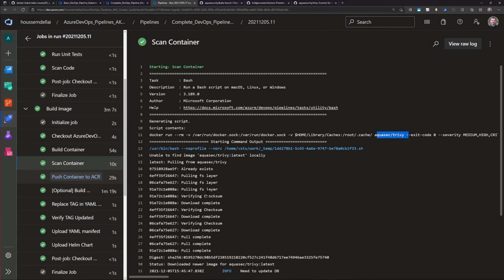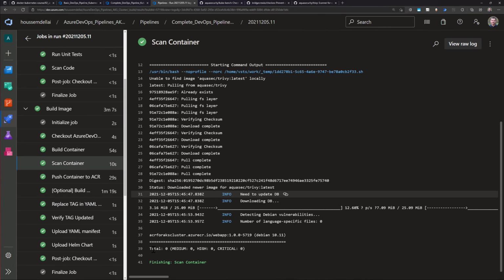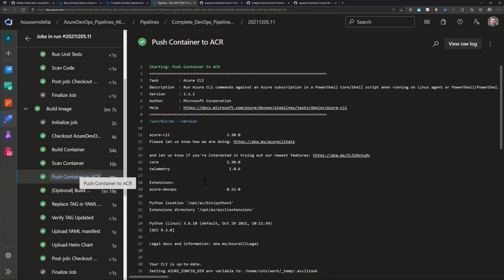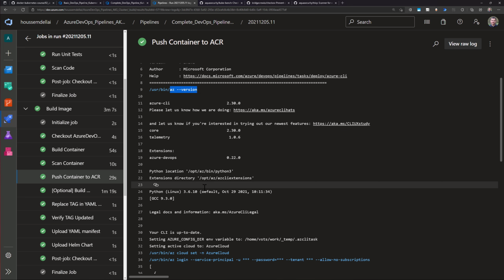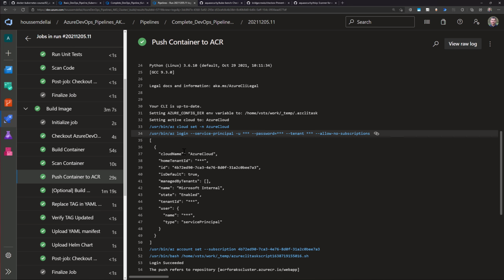Coming back to my pipeline, after scanning that container, and here, happily for me, it doesn't find any security misconfigurations. Otherwise, I would find a list of recommendations right here in the output of the pipeline. And then I go to push the container into ACR. So here first it's making sure that az is installed on my build agent, and then it will run the command az login using the service principal, specifying the user and password that it will find inside the service connection that I've created in my Azure subscription.